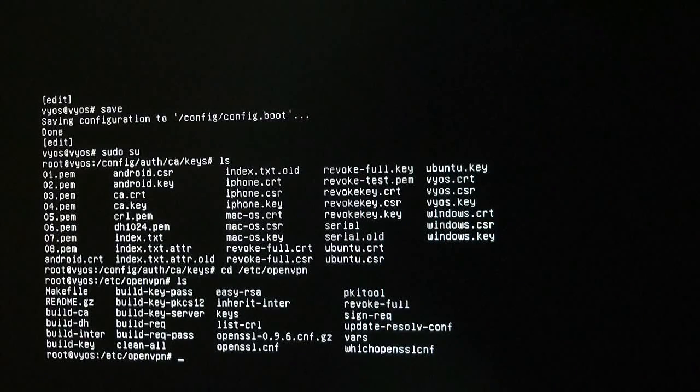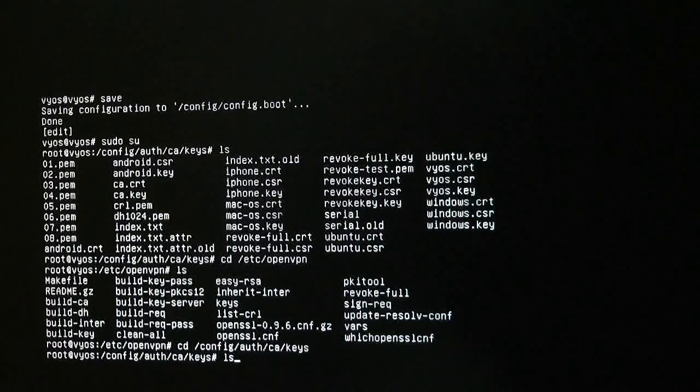Now, once that is done, because the server, the router I used, points towards the certificate and keys generated, this is the folder where I copied all the certificates and keys generated. It is, if I remember, config alt ca keys.